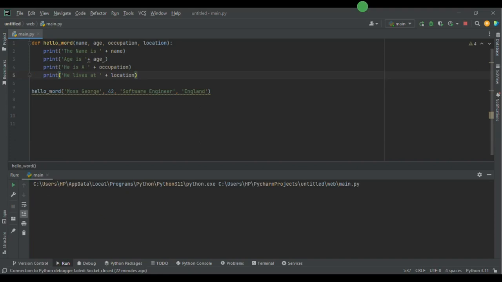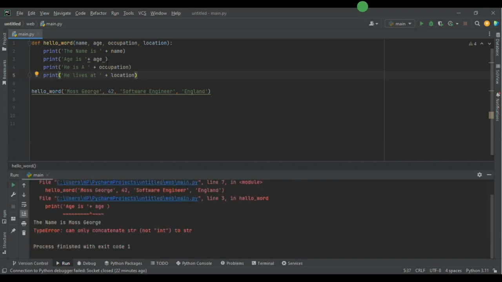Okay, now's the problem again. I mentioned something to you guys: we cannot concatenate a string with an integer. We can only concatenate a string with a string. So how can we convert this number to a string? Python provides us a function that helps us, which we call str. Str can be used to convert a number to a string, and another one called int can be used to convert a string number to a number. So we're making use of str, so let's call that.